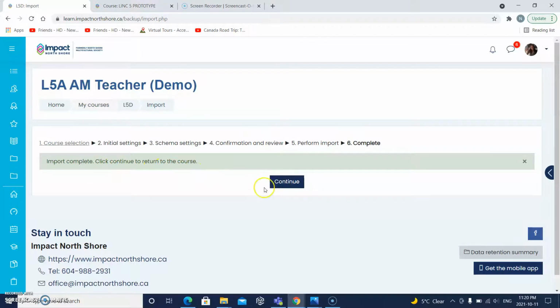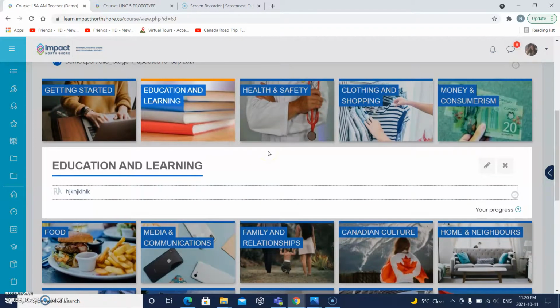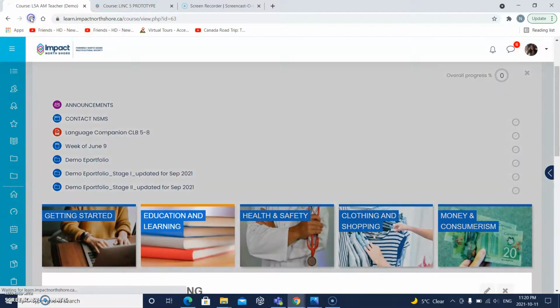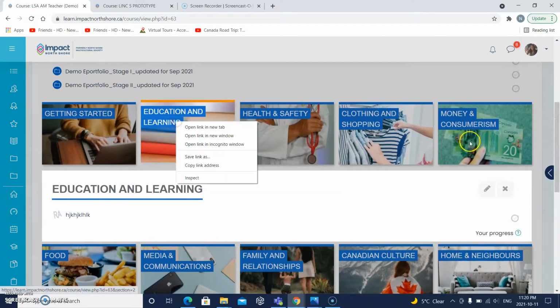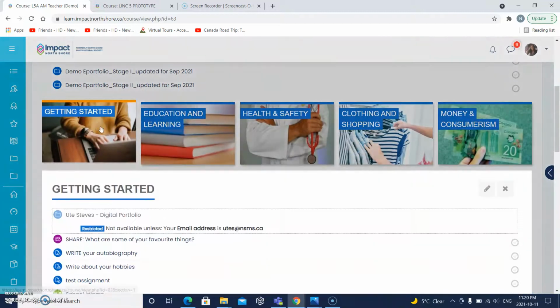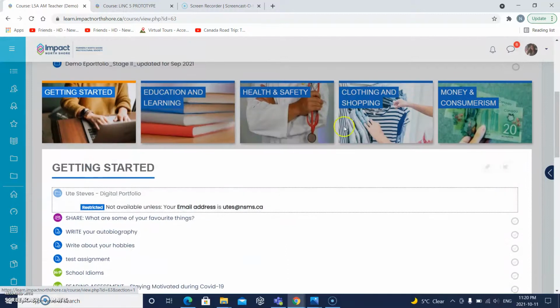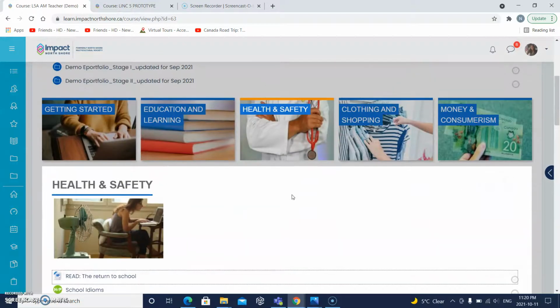Okay, so yes, I do want to return to my course because this is my course. Remember, I'm not in the prototype right now, and I want to make sure that all the stuff I was trying to import got in there. And let's see if it did. Oh, interesting. So what happened here? Let's maybe, okay, interesting. Where did it go? Okay, maybe this is not quite lined up. Ah, there we go.